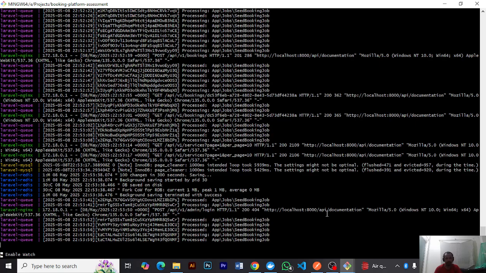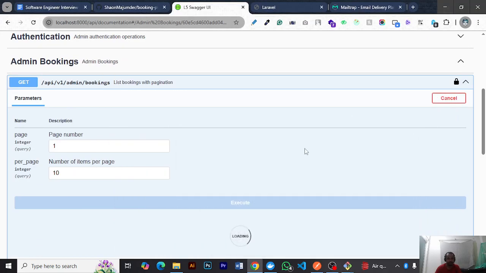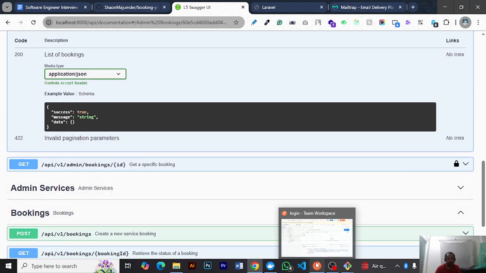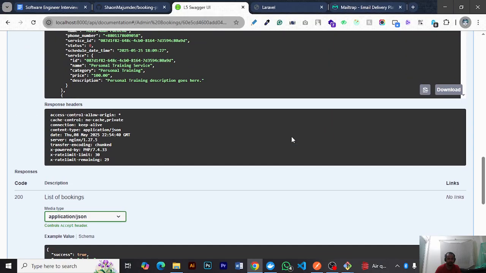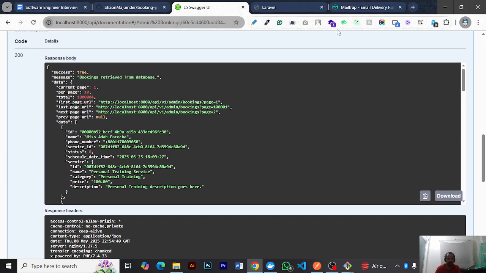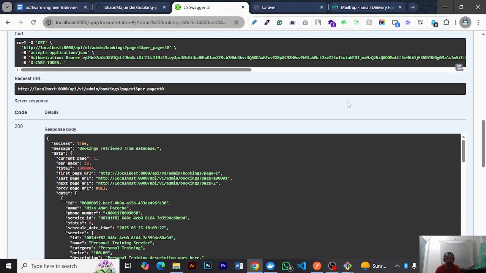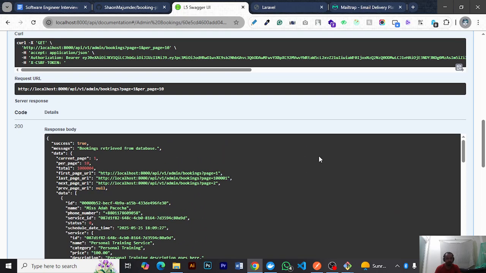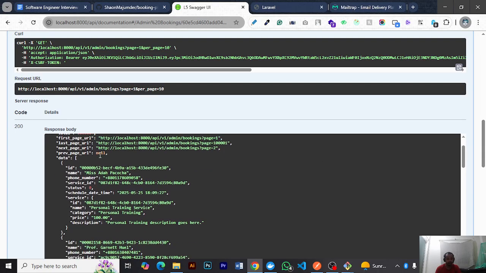I think our parallel queue is still running. Bookings retrieved from the database. This is a large amount of data. You can see we have 1 million, or 10 lakh.